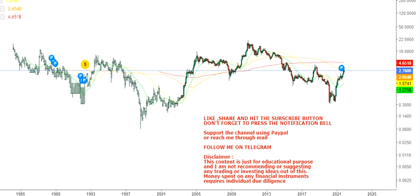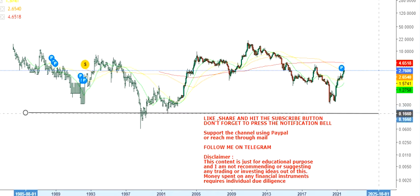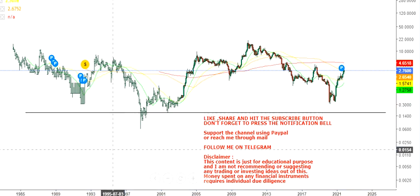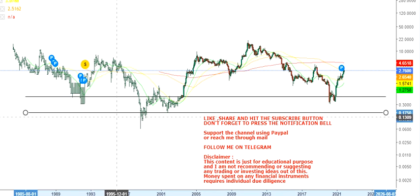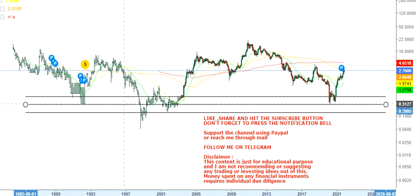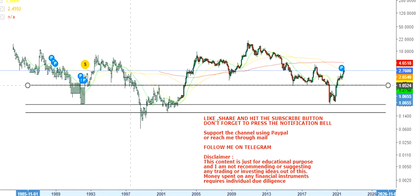Now, mind you that you can't expect a phenomenal move in a very short amount of time from anywhere or everywhere, but if you are comfortable with the overall trend that it can perform over a period of time, I think that's a better idea, and that's what we are looking at as far as the big target or big range is concerned, because we have enough data to talk about. So since 1985, which means around 30-35 years worth of data we have, so it's long enough to talk about. And when you have such a big trend, then obviously it has its own importance.